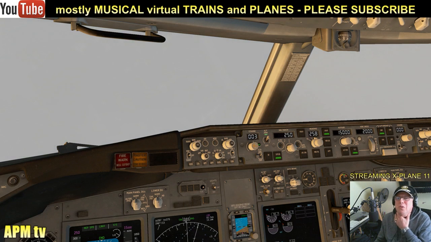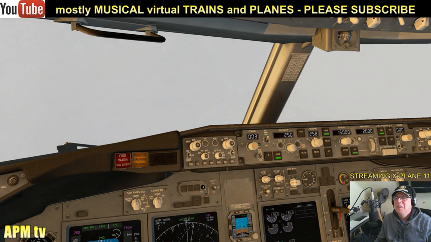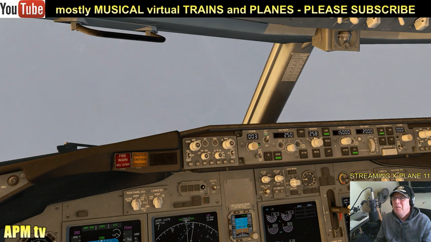So I'm going to be using LNAV with the autopilot, but I'm going to do the ascent and descent manually, because VNAV is, I don't know, just a little bit crazy on here. And I think if I let VNAV do its thing on this pretty short flight, I think the passengers will be complaining. So I don't think the airliners use VNAV too much. Anyway, not on short haul flights.